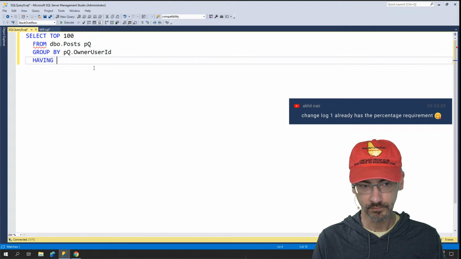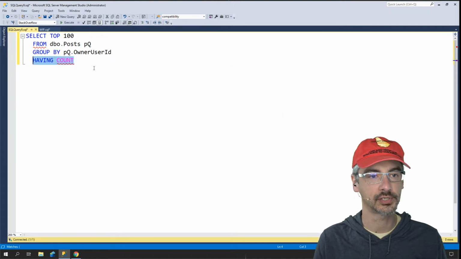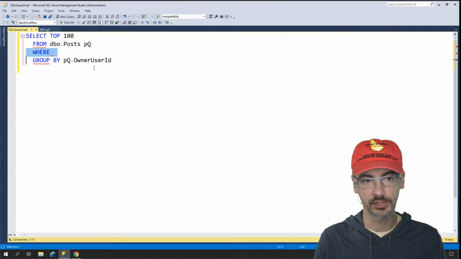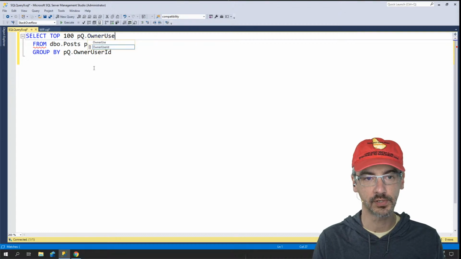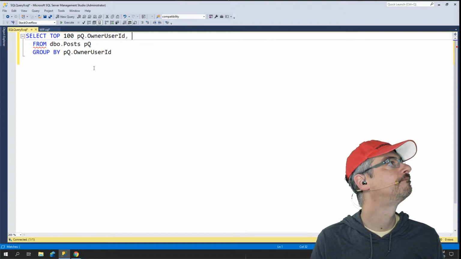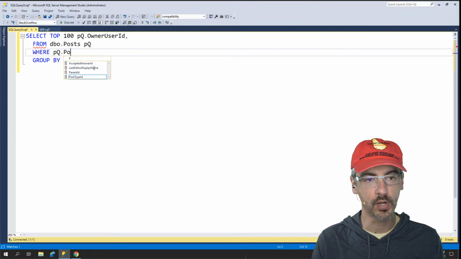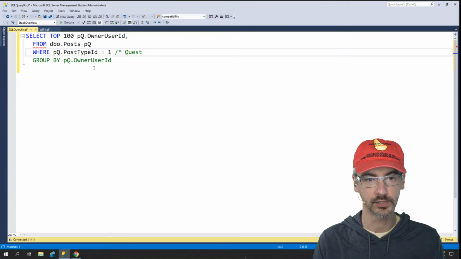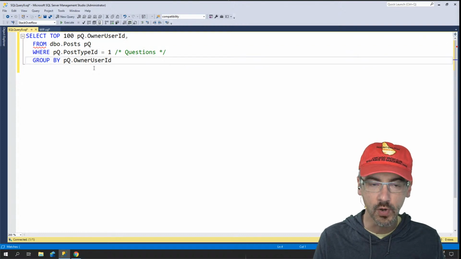Having count star, let's see here. Let's come back to this. So post questions where, let's do this. Top 100 PQ owner user ID, where PQ post type ID equals 1. That's questions. Then I'm going to group by PQ owner user ID.